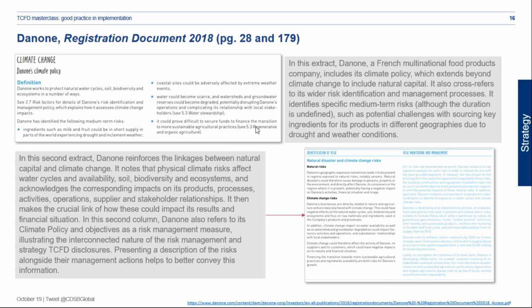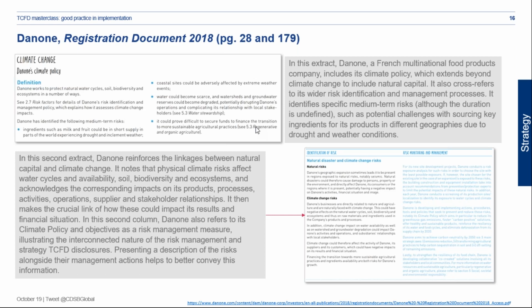So while the TCFD has identified these as separate recommended disclosures, it really became apparent to us as we reviewed disclosures that these two different recommended disclosures are often very closely intertwined. And on that note, we'll dive in here to this example from Danone, which brings this to life. So the disclosure excerpts here are interesting as they cover both climate and natural capital related factors, which shows how climate can be integrated and connected to other information in the mainstream report.